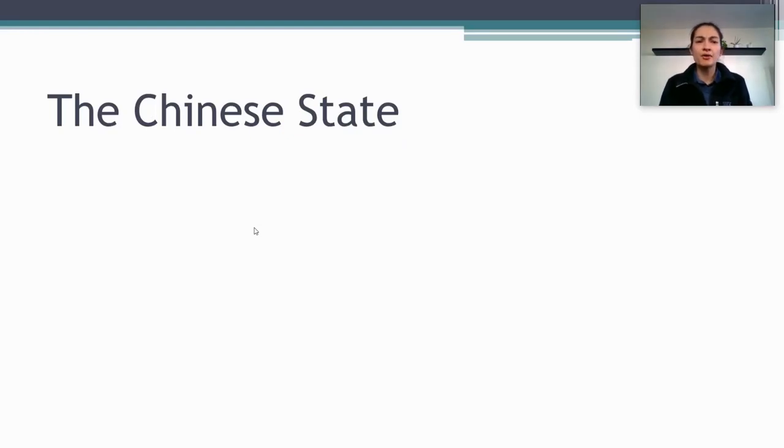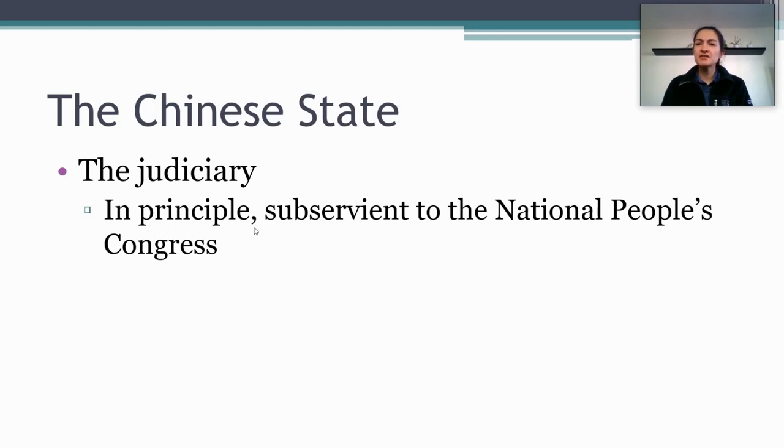One other thing that I wanted to talk about on the state was to get into a little bit more detail about China's judiciary, because a theme running through this course, I hope, has been that you need to pay attention to the independence of the judiciary and the powers of the judiciary and the historical behavior of the judiciary in order to understand how democratic a state is. In China's case, as I said earlier, there is no principle of separation of powers. It's really a separation of functions.